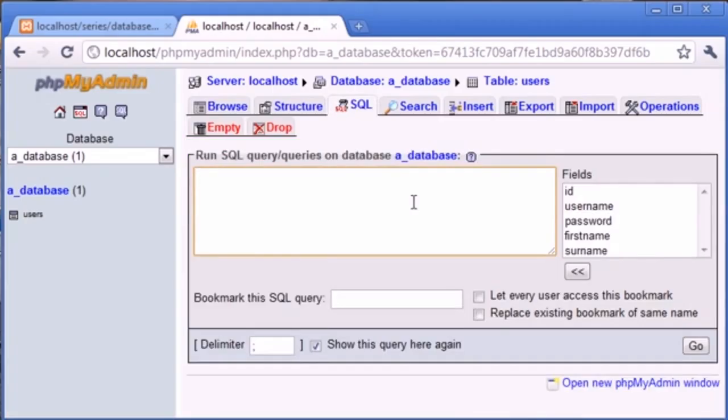What we want to say is update users set, and then we choose the data that we want to set to a different value. So set first name equals Dale, where ID equals 1. So let's just go back to this browser, we'll open that in a new tab.